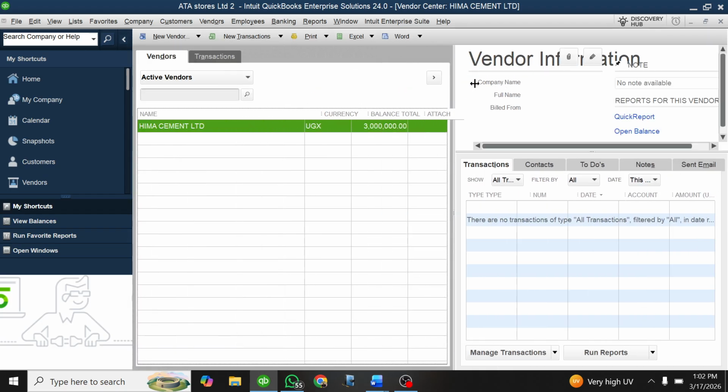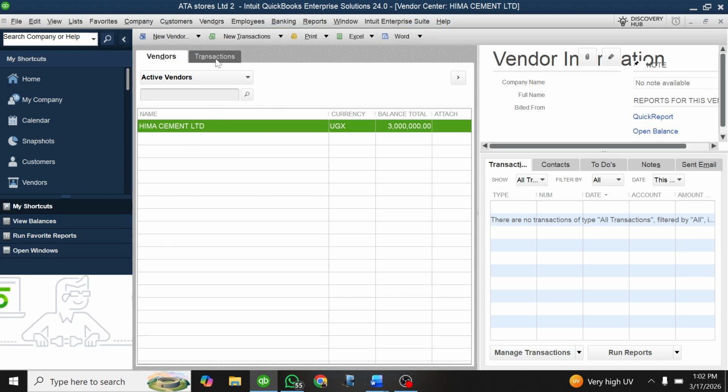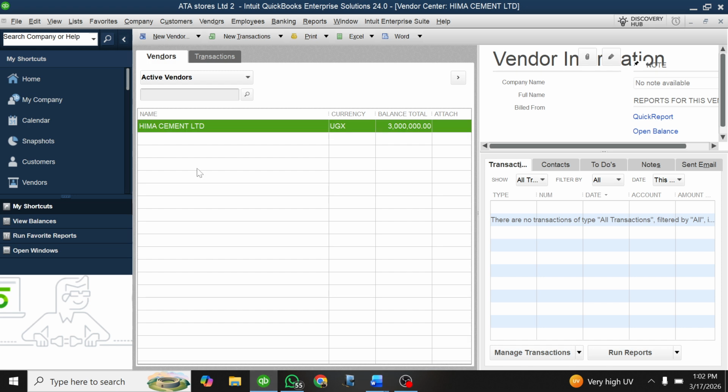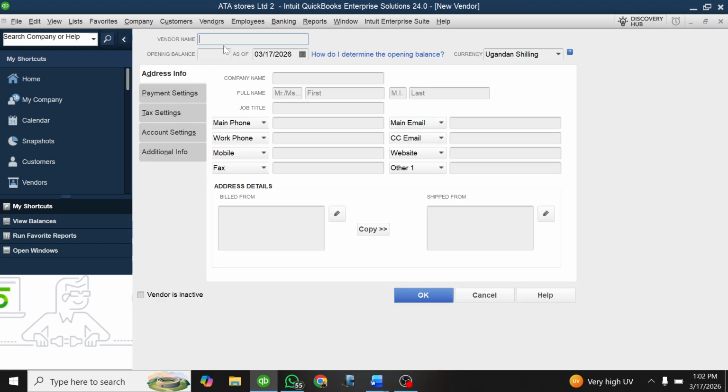I can enlarge and look at my list. If I have more vendors to enter, like Tororo Cement with 7 million, you also go on and click here on new vendor, then add new. So when I click on new, I now add Tororo Cement Limited.